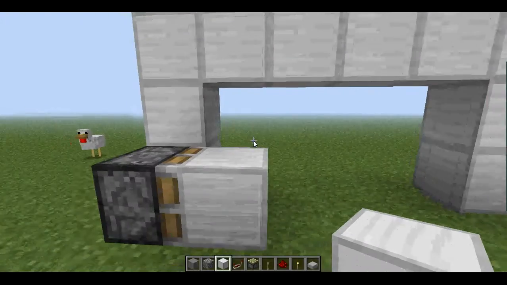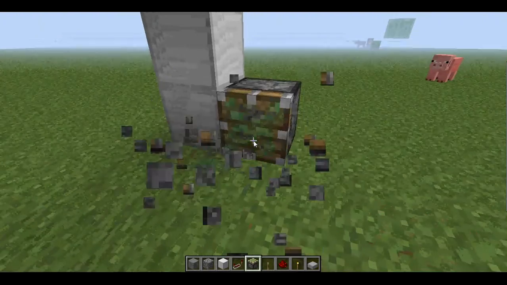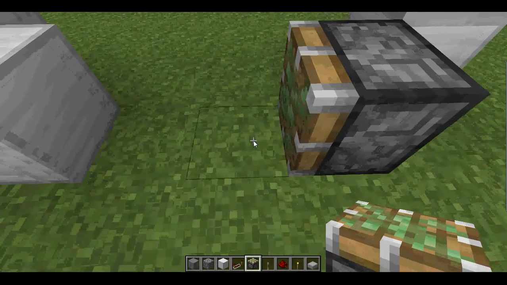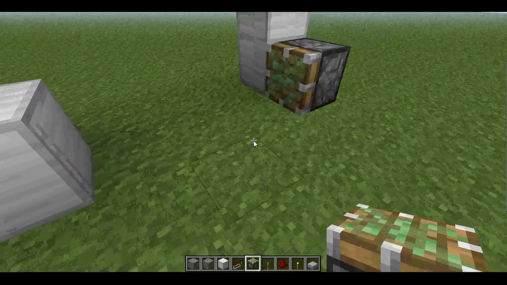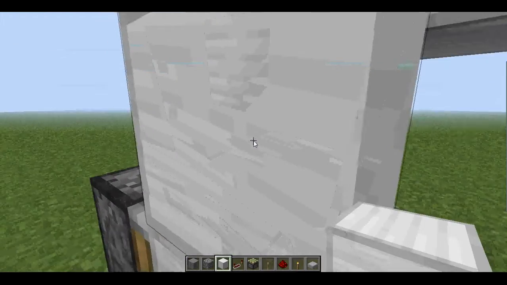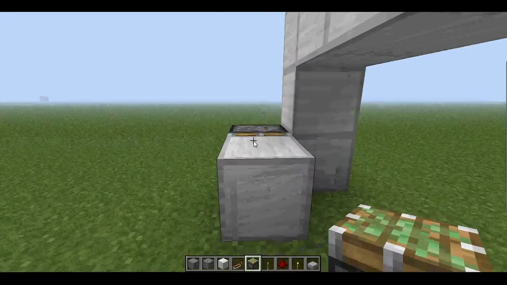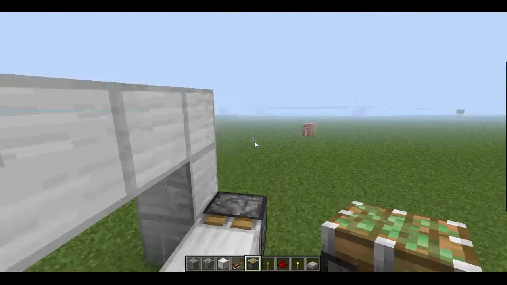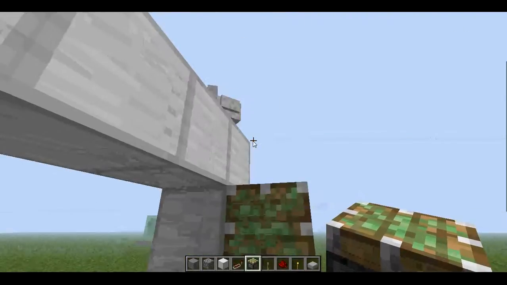So you want to build a stairway, and then you put... this is wrong. No, that was right. What is wrong with me today? Right, like that. And then you want to build how many high you want to do it. So I'm just going to do it like 3 high. So 1, 2, an extra 2, and then 1, 2.